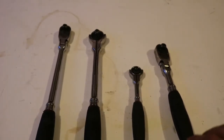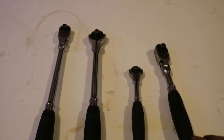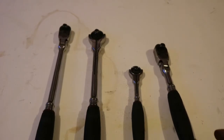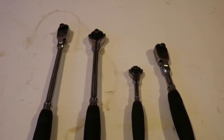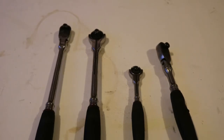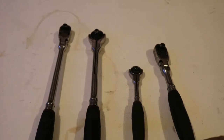Now, what is the main reason why I bought Snap-on? One, because they are quite reliable. And also they do carry a lifetime warranty if something goes wrong with them, and their service life is pretty good because they do get used pretty much every single day.